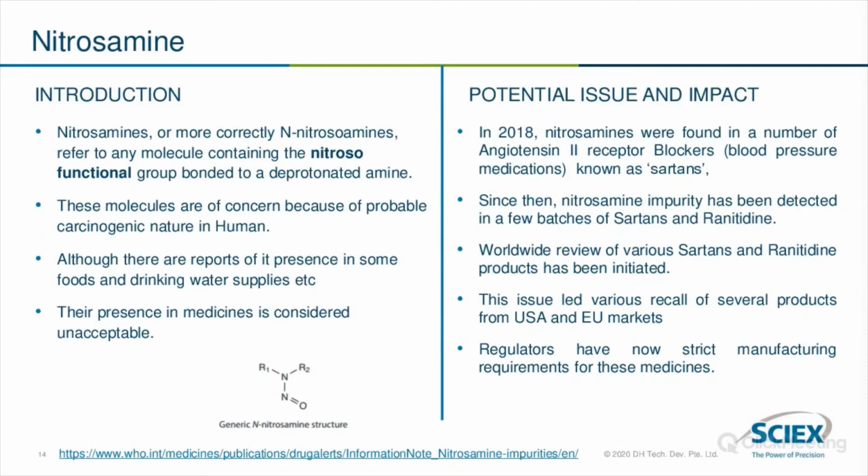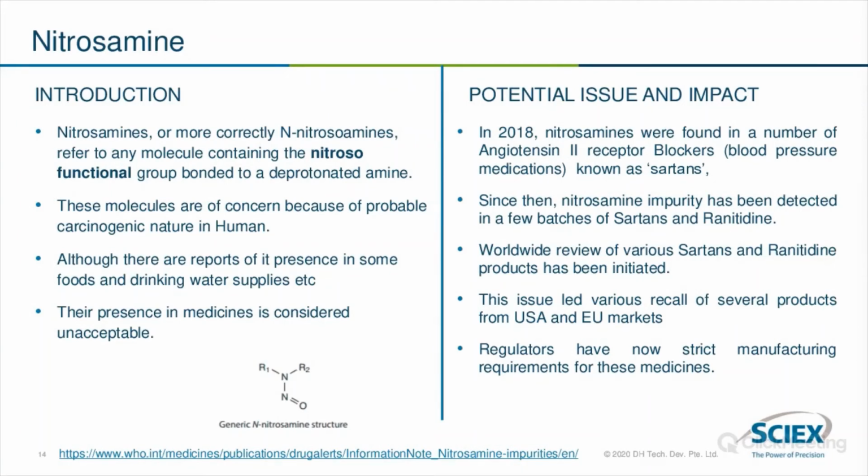a nitroso functional group bonded with a deprotonated amine, and the important thing is that nitrosamine is present in food and in drinking water, as published in many literature. But the problem comes when it is present in medicines, which is not acceptable to any regulatory agency. They say that the presence of nitrosamine in any medicine should not be there at the moment.